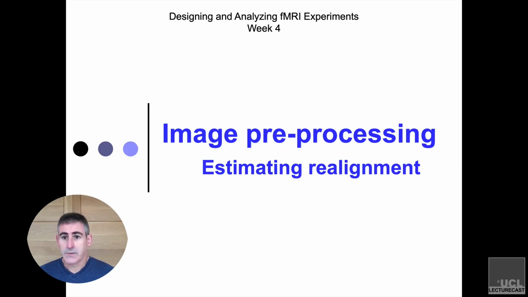In this video, I want to talk about the realignment process, and in particular, we're going to talk about estimating the parameters of head motion so that we can start the realignment process. Realignment is going to occur in two phases. First, we have to estimate how much head movement is in the data, and then second, we need to correct for that head movement, by which I simply mean that we're going to reslice the data in a way to try to account for some of the effects. It will not account for all of them, and that's something I'll talk about in some length.